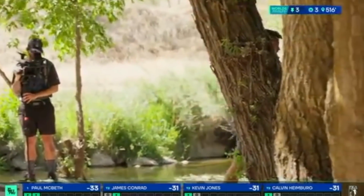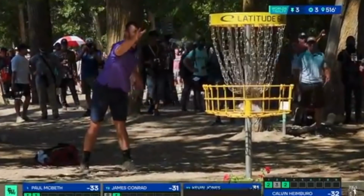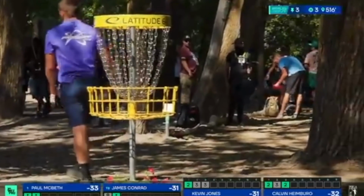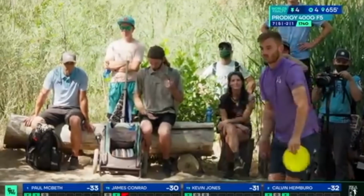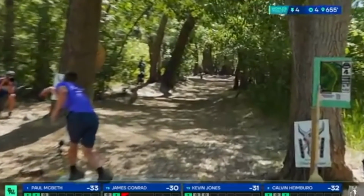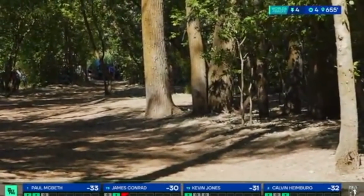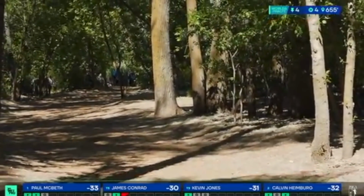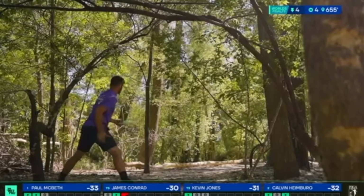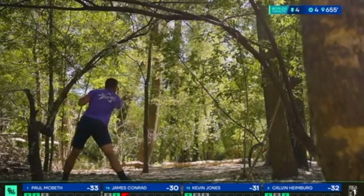With all those people right behind. 1,000 people lined up in the woods right behind your 40-footer. It's like undescribable. You know they're going to explode if you make it, so you want to make it so bad. And gosh, I left it short. Like, come on. You're one of the few people that get to experience something like that. Yeah, and I feel so fortunate. This is such an experience, doing any Pro Tour event even, but this especially.